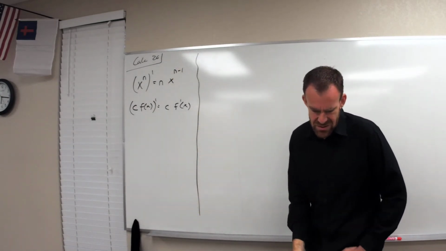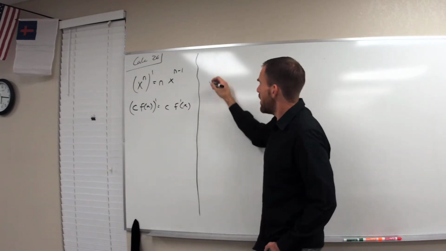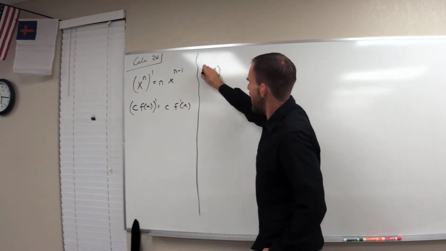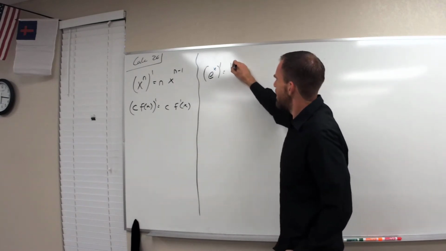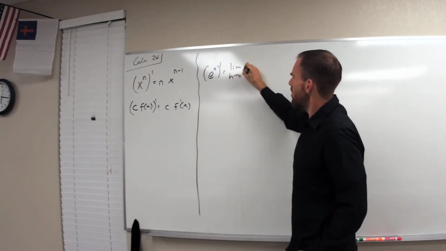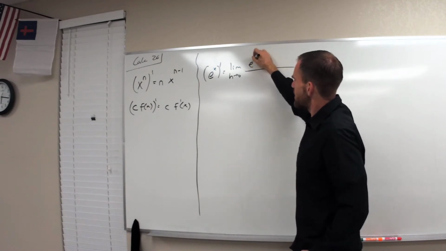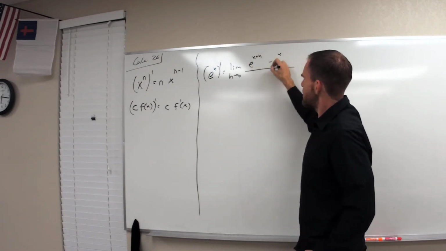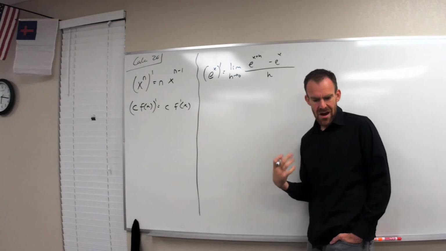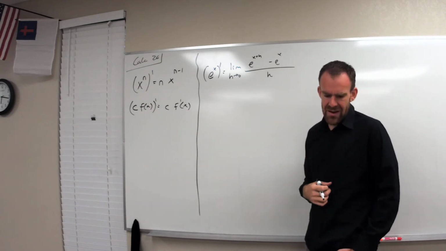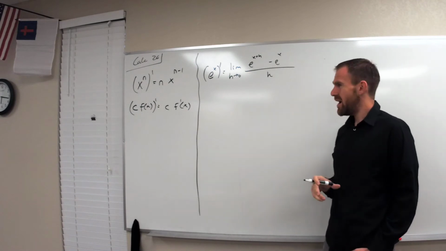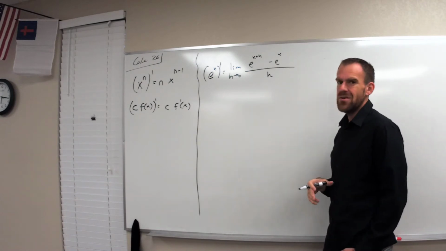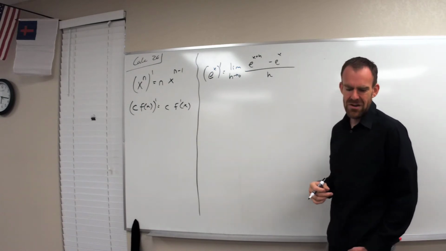The first one is going to be e to the x. Now, if I wanted the derivative of e to the x, I know what to do. I'm going to use the definition of the derivative, of course. Limit as h approaches 0 of e to the x plus h minus e to the x over h. Now, you look at that and sometimes when you really can't figure out what to do, you have to plug it into your calculator.